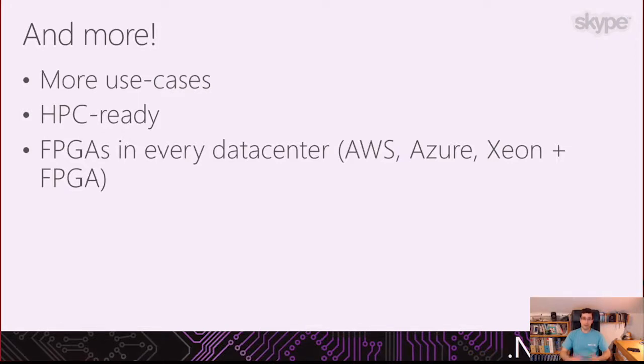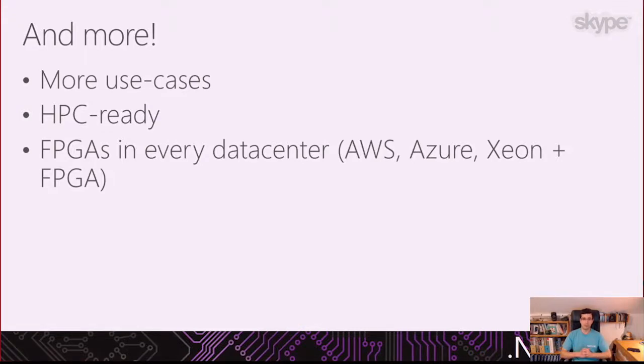And I'm also asking you, dear participants, check out Hastlayer. You can use it for free. Well, you need to purchase an FPGA board, unfortunately, but we are working on other options as well. And tell us how you would use it. We have some other use cases in mind as well. We are now doing some field testing of the system. It's not high-performance computing ready yet, as I already mentioned. Eventually it will be a solution that can be used in high-performance computing, but we need to support bigger FPGAs for that.